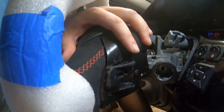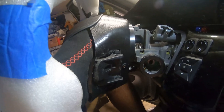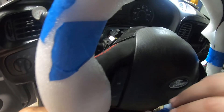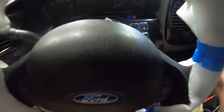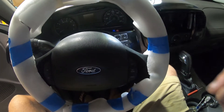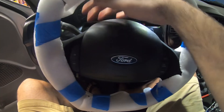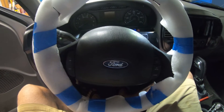Finally got the paddles in and got the column cover on. I had to do quite a bit of massaging to get the fit right where I was happy with it, but the end result looks really sharp. Fitment is pretty good considering an aftermarket steering wheel, super-modified brackets, and all the changes. Next I'll pop the paddle levers in place with a roll pin down through the top of each, then put the multifunction switch back in, and reassemble the column covers.